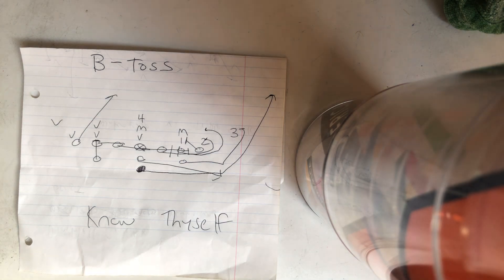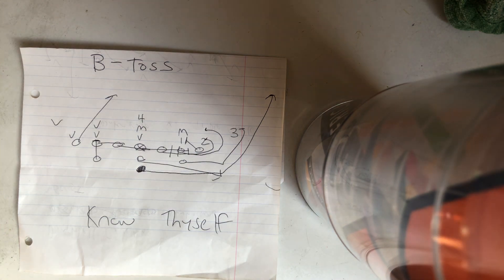So if you can't get a yard on the give to the B-back on triple, toss him the ball outside. Along with the rocket toss, you've got two ways to get the ball on the perimeter. Because if you just run a rocket all the time, it'll have a point of diminishing return. This way, you can get more out of your overall toss game.